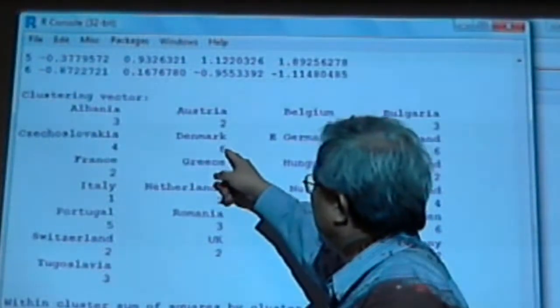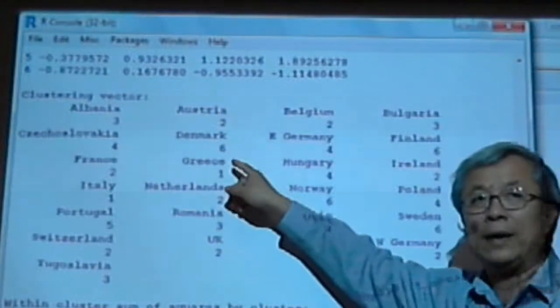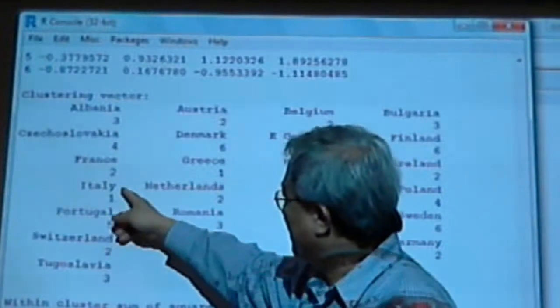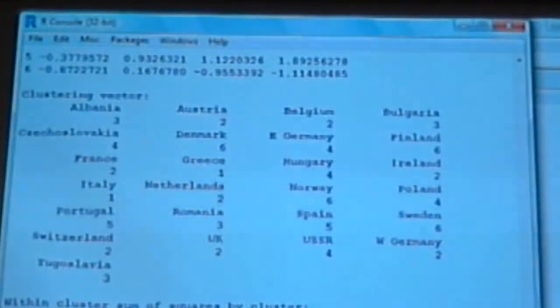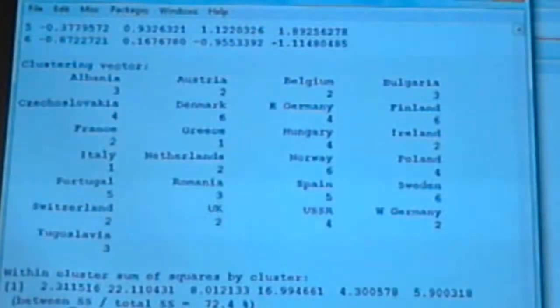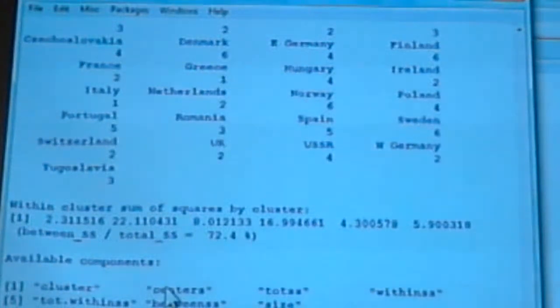So there are 6 groups here. This one belongs to cluster number 1, and actually the first one, Greece and Italy, come from the same cluster according to this k-means clustering, the same group. Here is the numerical presentation of the result, which tells you the within-cluster sum of squares by cluster.